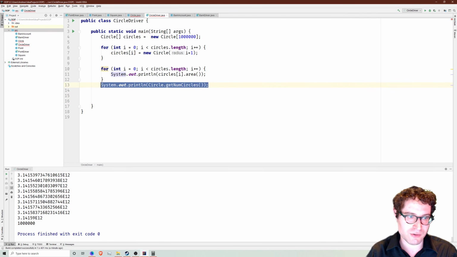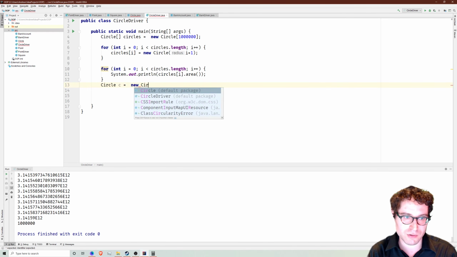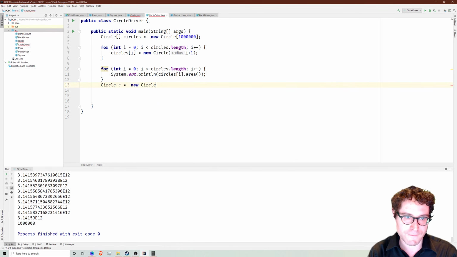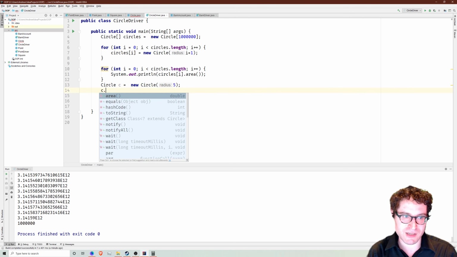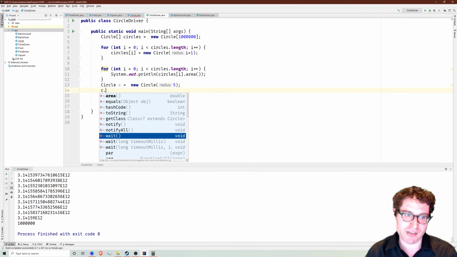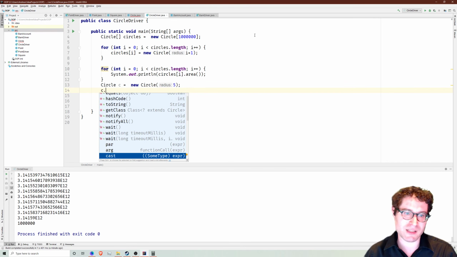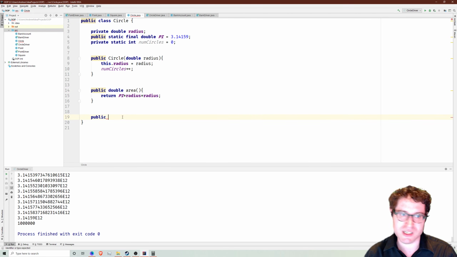So for instance, if I do Circle c is equal to new Circle 5, and I simply say c dot, a bunch of things come up: equals, hashCode, toString. A bunch of these are stuff you get for free, but you can change if needed.